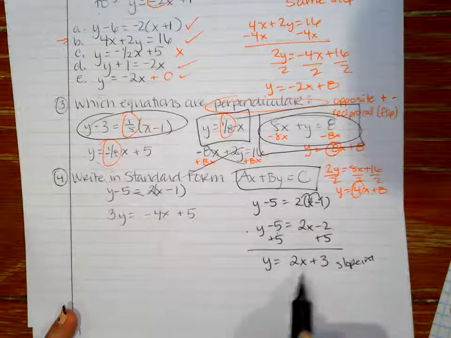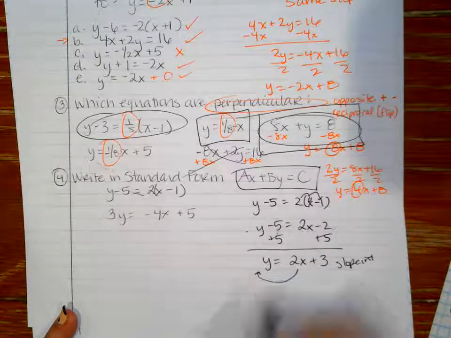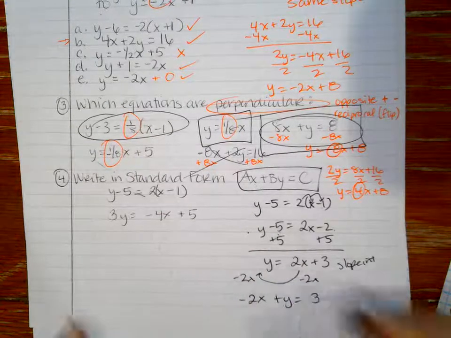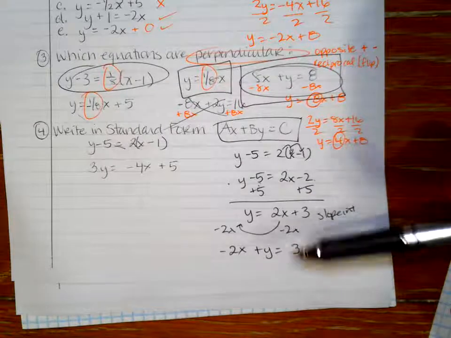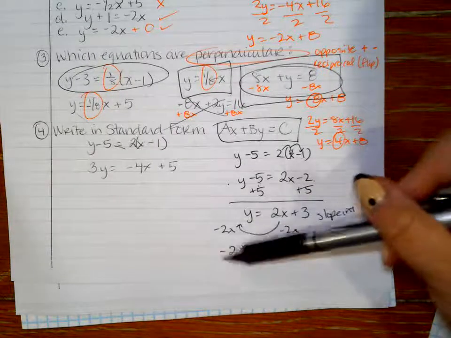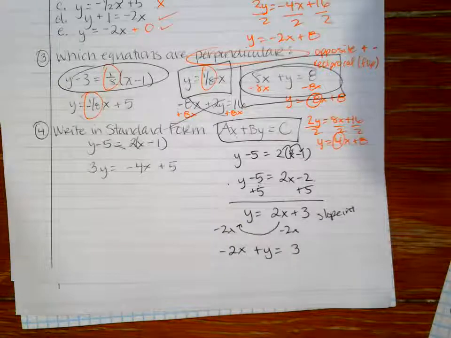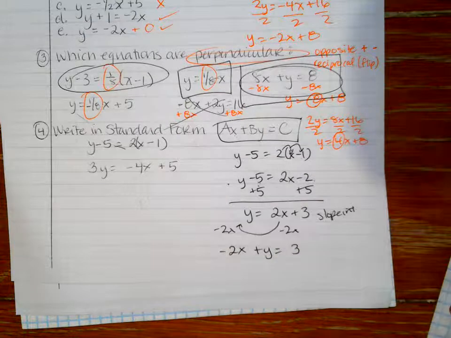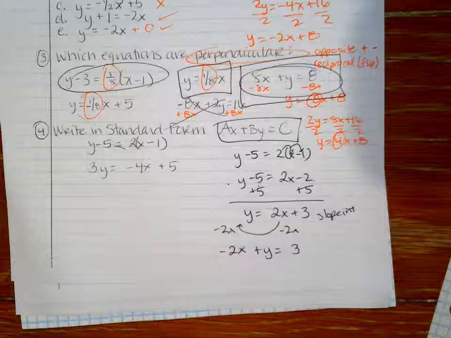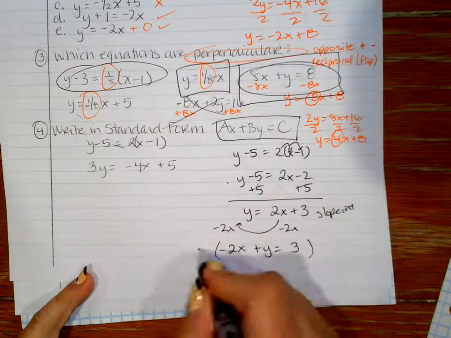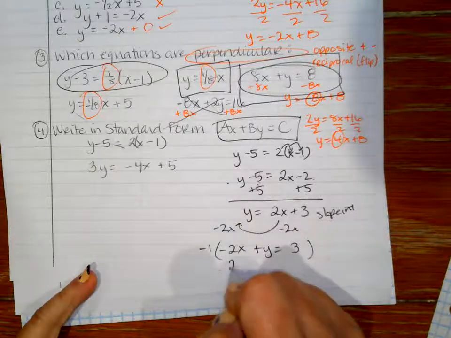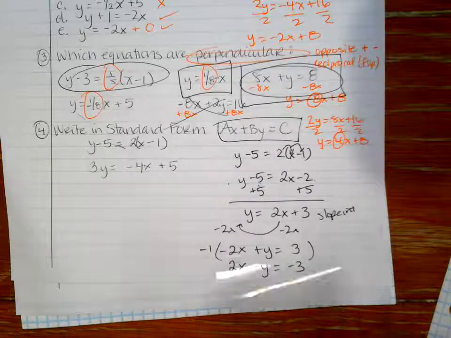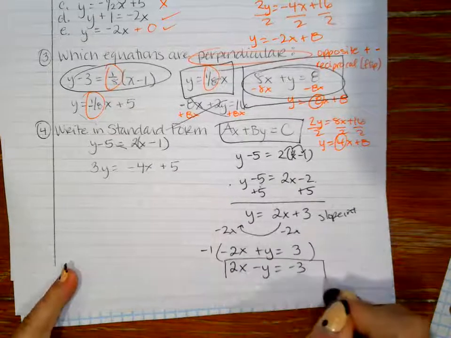Okay, so we're here. I need it to look like that, which means that this guy's got to come over here, subtract 2x. So I have negative 2x plus y equals 3. All right. That's standard form. However, I don't like that negative in front there. Okay. If your teacher told you that they would take it like that, not a problem. That's all good. But I would expect you to get rid of that negative. And the way you get rid of that negative is just multiply everything by a negative 1. So that would give me 2x minus y equals negative 3. You basically just change all the signs to get rid of that negative. And now you're in standard form.